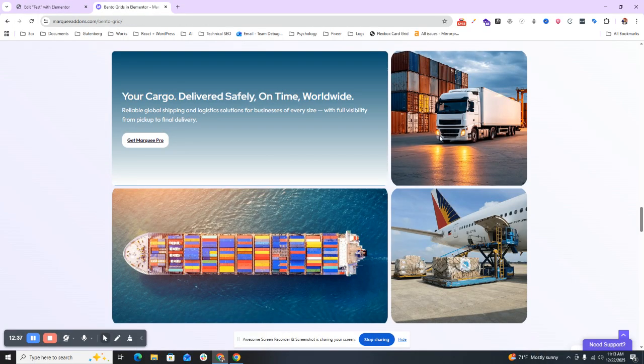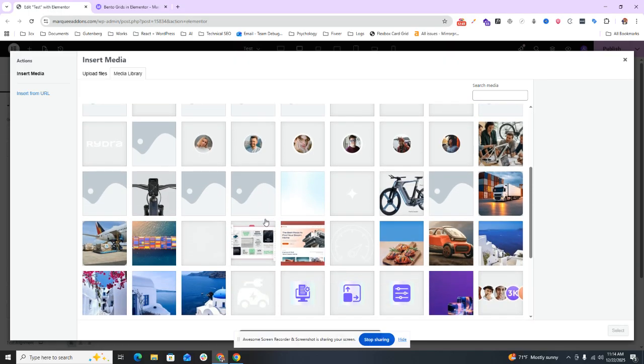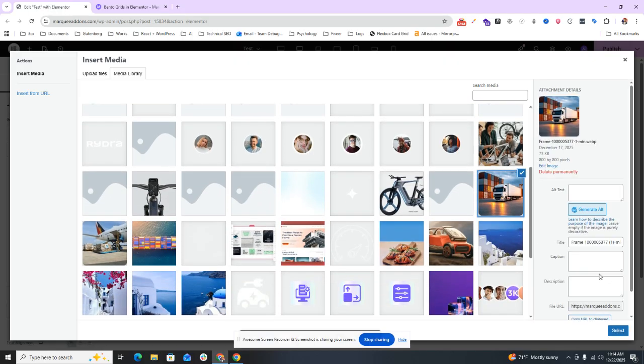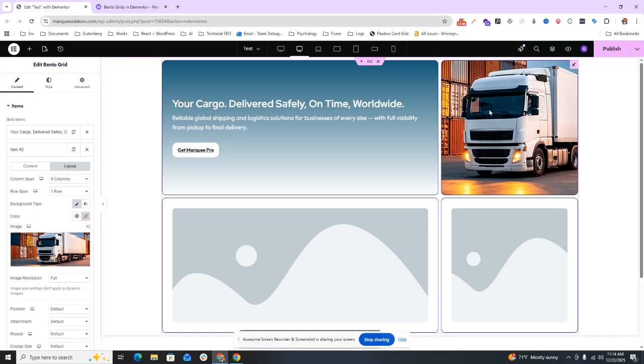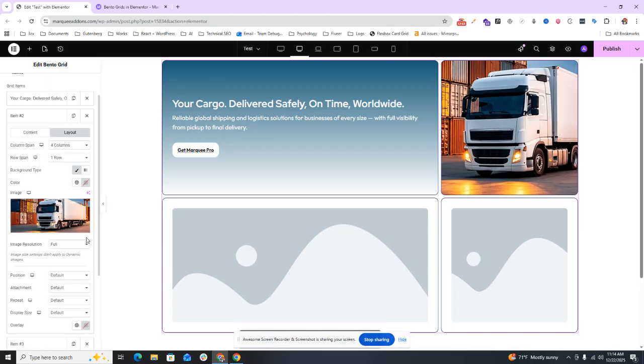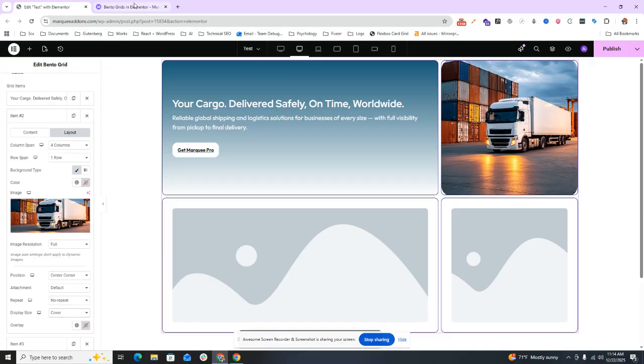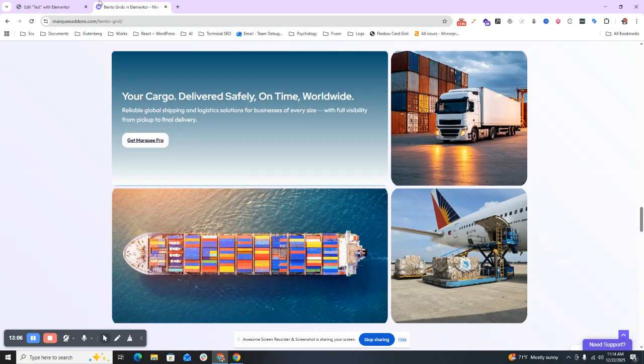So here we can see this image, so we'll select this image from here. Okay, we have already selected this image, and position should be center, repeat should be no repeat, and display size should be cover. So it looks quite similar to this design.